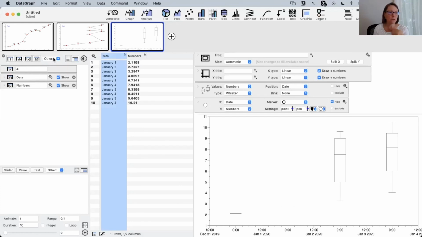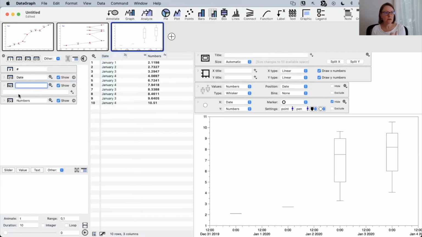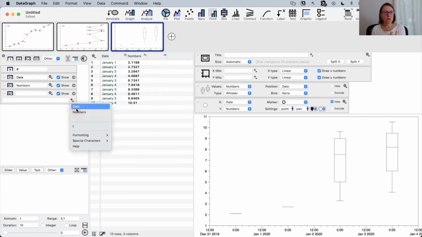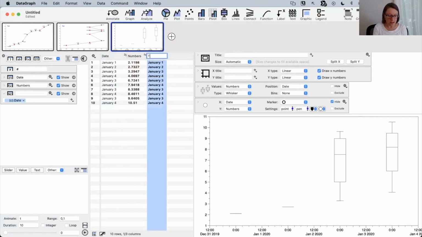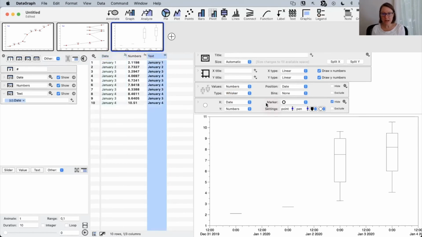But one thing that you can do is use a text expression column, because what you really want is to convert this to text rather than having it interpreted as a date. So I added that text expression column, and I'm going to use my date field. Now it's using the label as text.